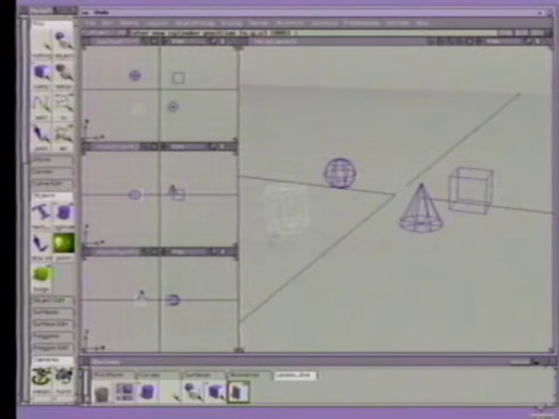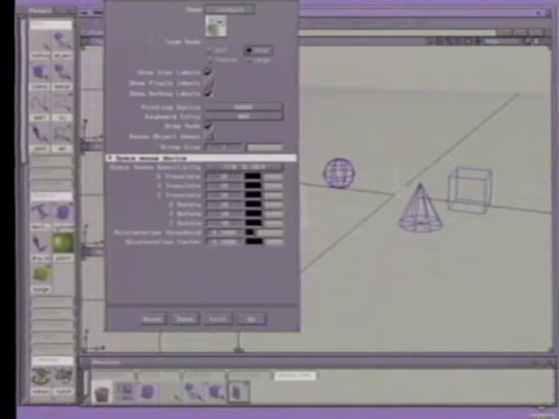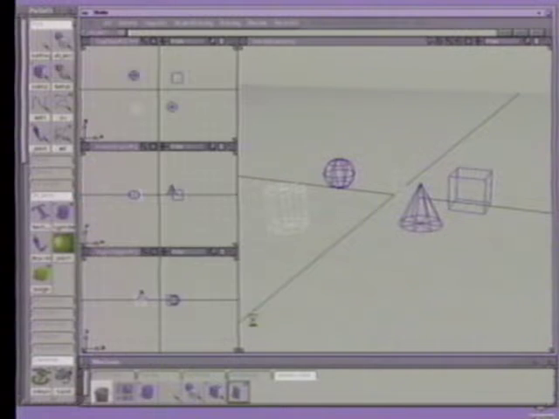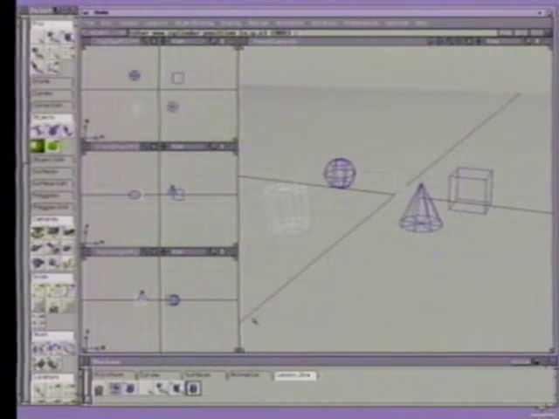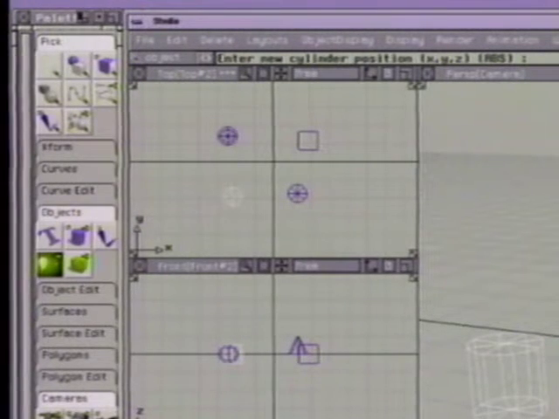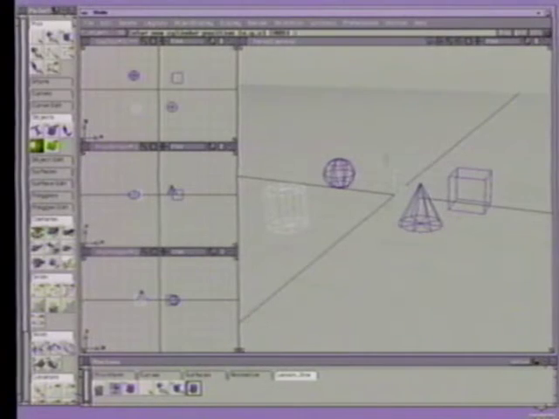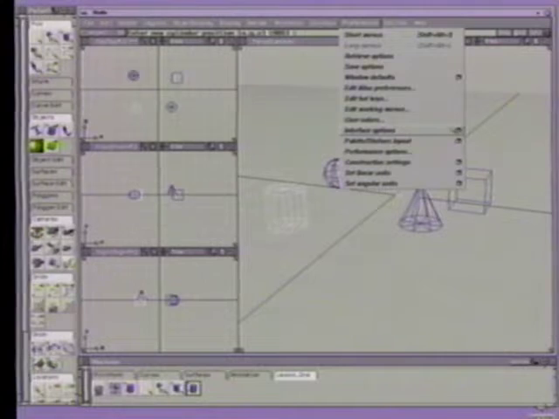Again, open the Interface options. Change the icon mode to small and turn the labels off. This will create small versions of the icons that will no longer display text labels. The tool icons in both the shelf and the palette are now shown as small icons. As you become more familiar with the icons, this icon mode lets you see more tools on the screen at one time. Now, reopen the Interface options.